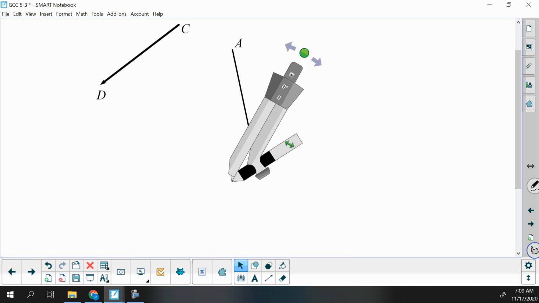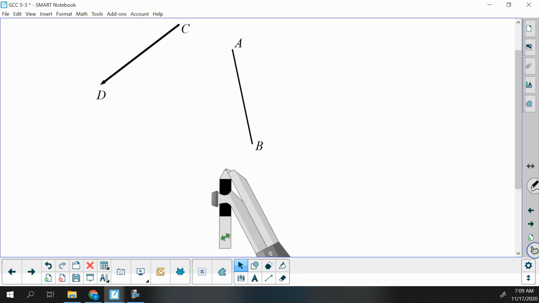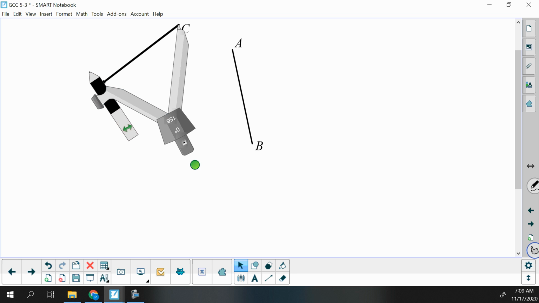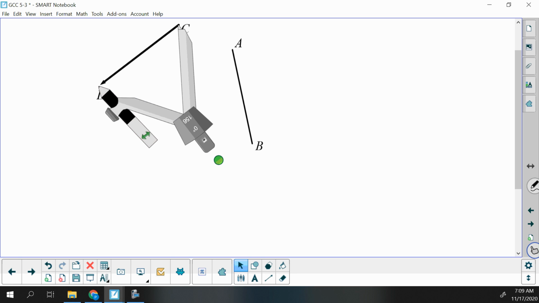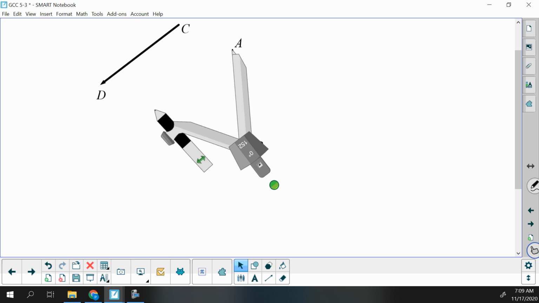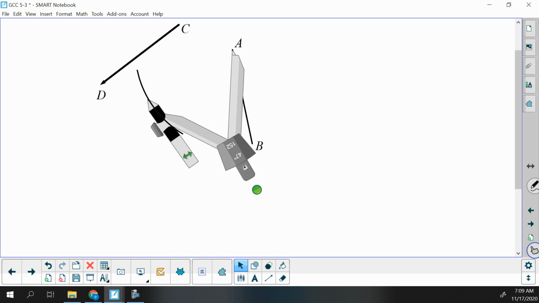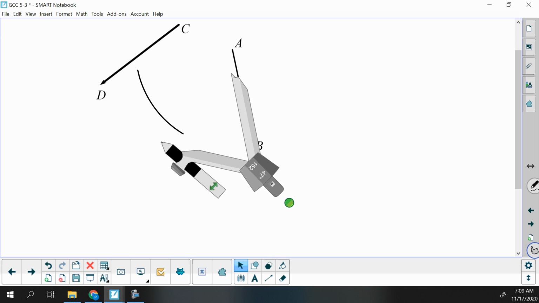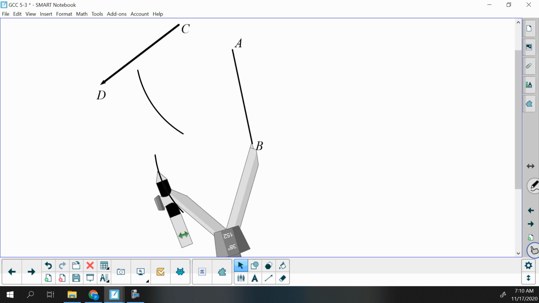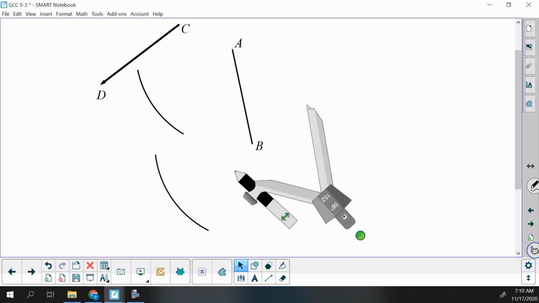So to start out, we want to set our compass the length of our vector. So we're going to put our point on C, and we're going to put our pencil on the tip at D. And what we can do here is we can do our arcs from both A and B, one right after the other, because they both need to shift the length of CD. So I'm going to put my point on A, and I'll make my arc to tell me how far we should slide. And then I'll go and put my point on B, and I'll make my arc that tells me how far we should slide.